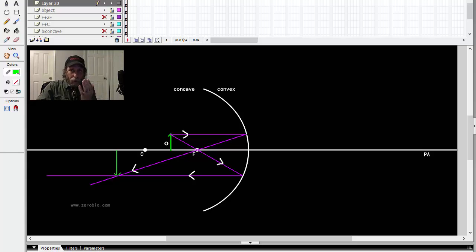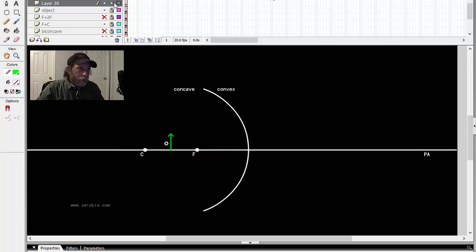So once again, if you look at yourself in the spoon, if you start to bring it in, the image starts getting bigger. So the image in this case is, for size, S, larger, attitude, inverted, location, in front of the mirror, beyond C or past C. The type, real. It is a real image formed by solid lines intersecting. Okay, very cool. Now, let's try another experiment.